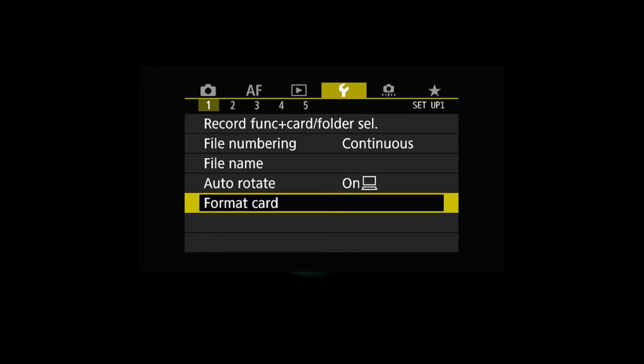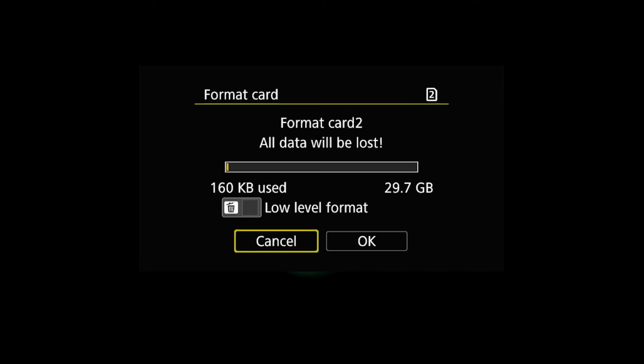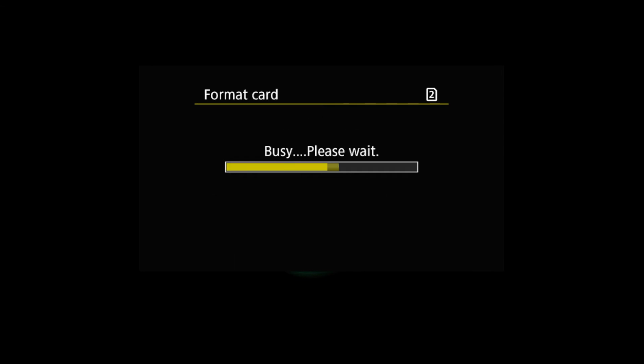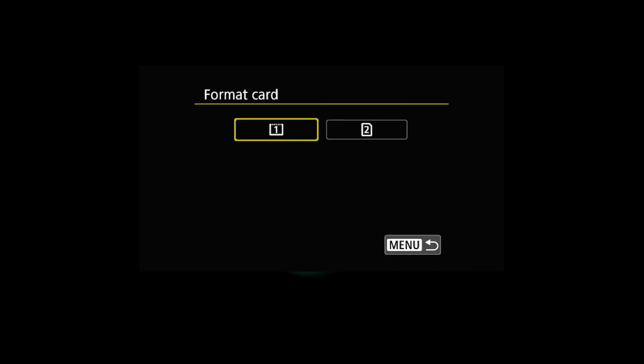So let's look at the back of my camera and hopefully grab your camera as well. Open your menu and find Format Card. And when you press it, realize when you format the card, you're going to lose all your data. If you have photos on your card, make sure you have backed it up to your laptop or computer, and then also backed it up to an external drive so that you have an extra copy of it. When you click OK, it's going to warn you all data will be lost. Move it to OK because it defaults to cancel, and click OK. It won't take long. It will format your card. I recommend formatting with your camera, not your computer.